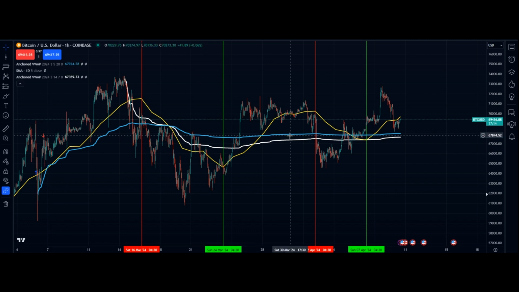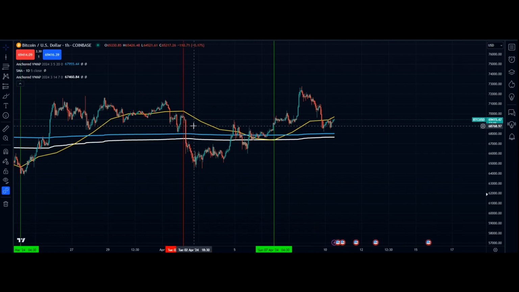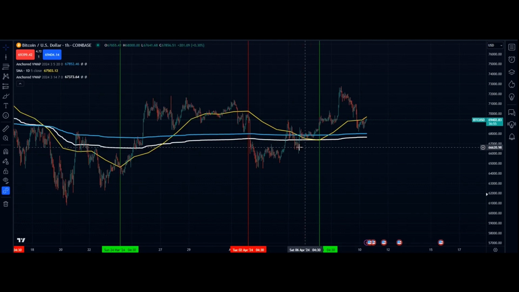Okay, again, when the price is changing direction, so after this we have a change in direction, and the price is falling, we are looking at the top anchored VWAP. So this is the white one. When this is breaking, this is another confirmed breakdown. So this is another confirmed trade. It's not a big trade.